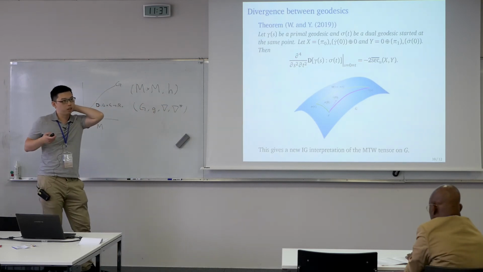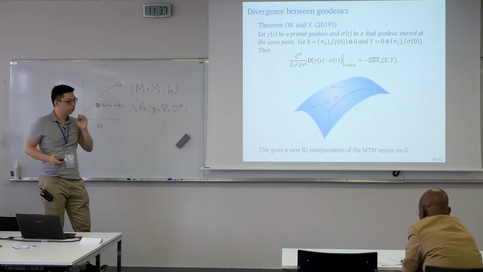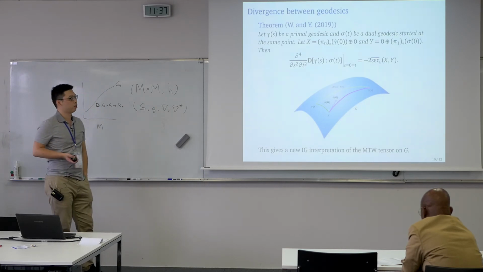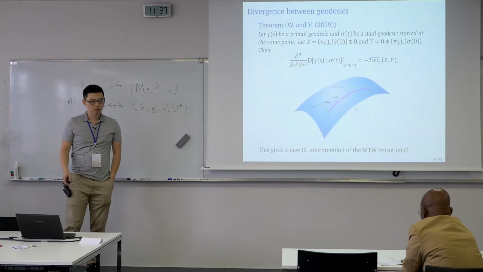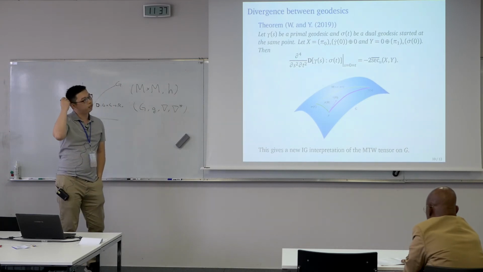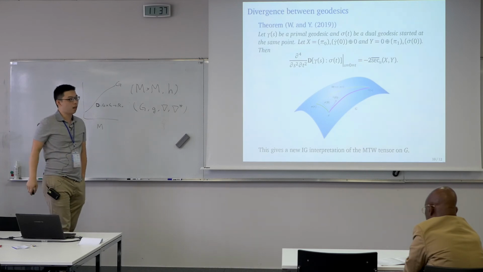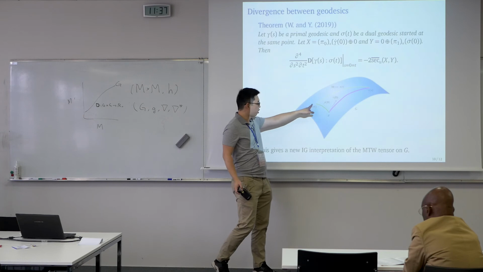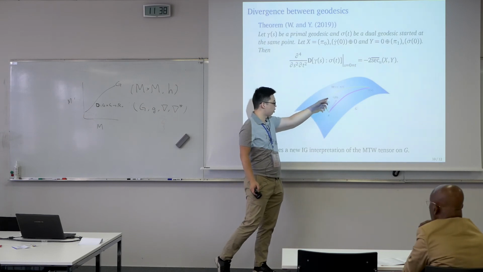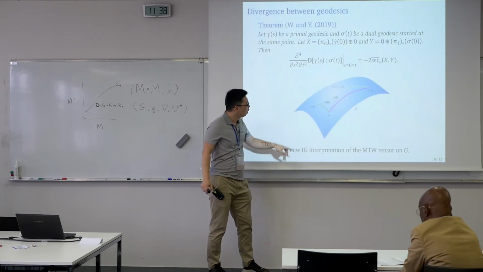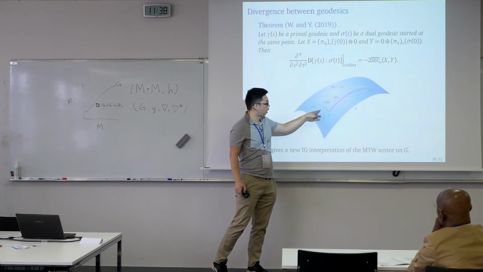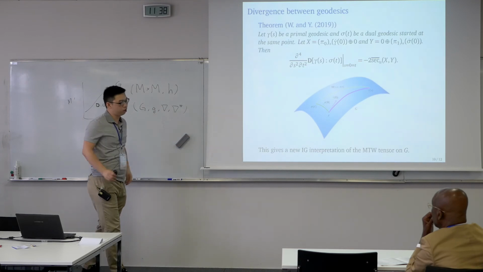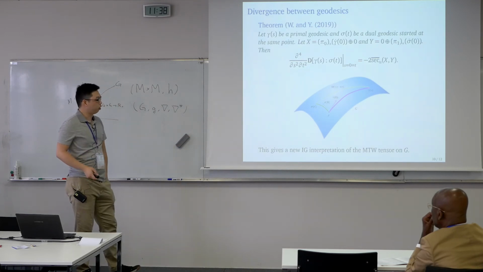This quantity has been studied for quite a while in information geometry. For example, if d is Bregman divergence or the L alpha divergence mentioned previously, then d has a generalized Pythagorean theorem, which means that the divergence between the geodesic, the yellow dashed line, is equal to the sum of the divergence along the geodesic, as long as your two geodesics intersect orthogonally.